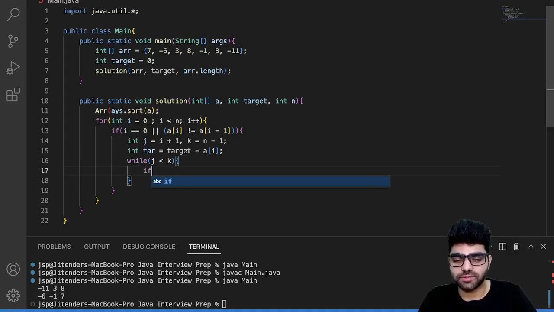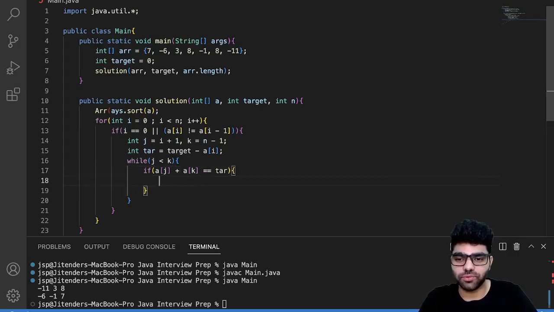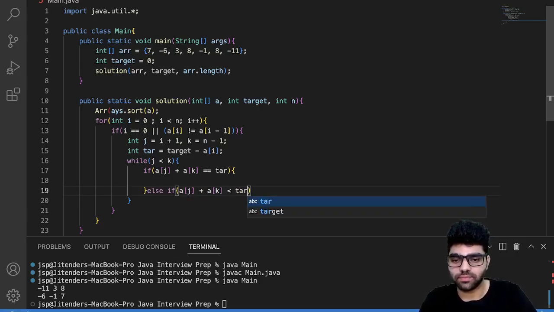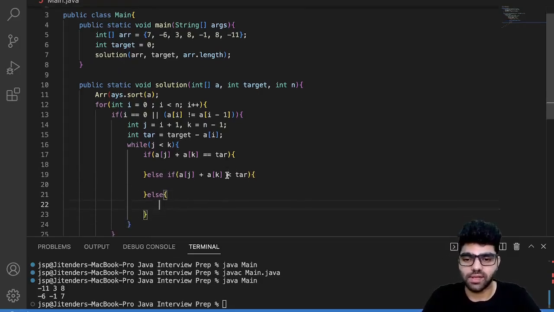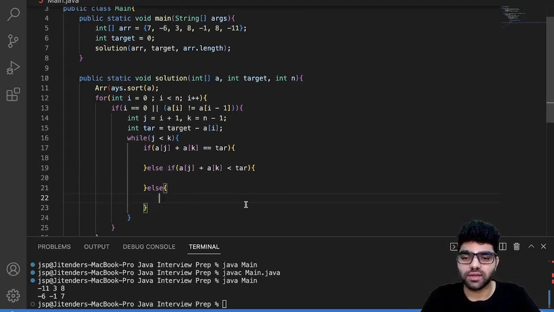Now I will check the sum of these two elements, array of j and array of k. If it is equal to target, then what should we do? And if this is less than target, then what should we do? Else, representing the sum is greater than target, then what should we do?